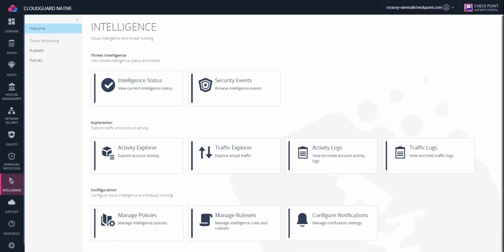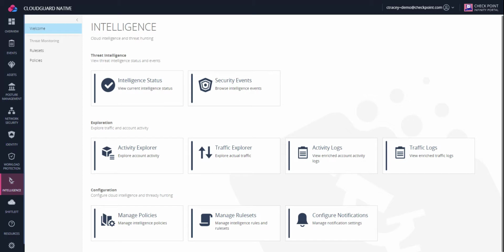Welcome to Checkpoint CloudGuard's Cloud Intelligence Threat and Hunting, formerly known as Logic. Like our CloudGuard posture management training, this will assume some cloud accounts have been added, along with user accounts created. And I mentioned CloudGuard posture management because it is a building block to cloud intelligence. If you've configured a standard rule set, cloned a rule set, scheduled the rule set, then reviewed the results in the events console, the path to cloud intelligence will be shorter.